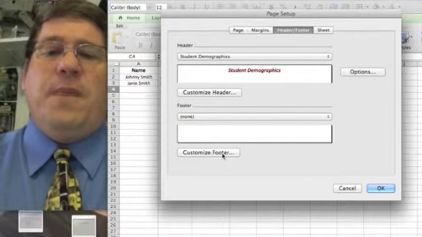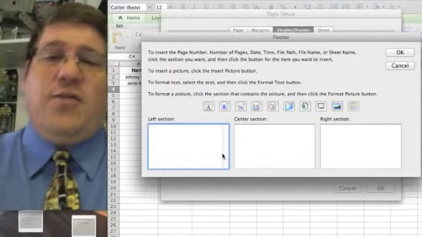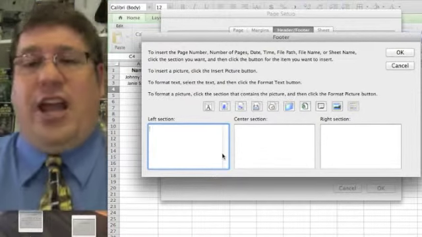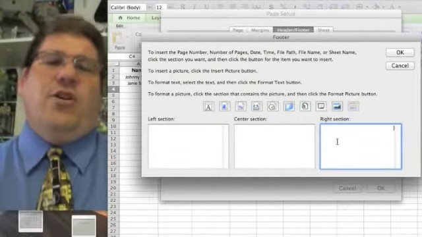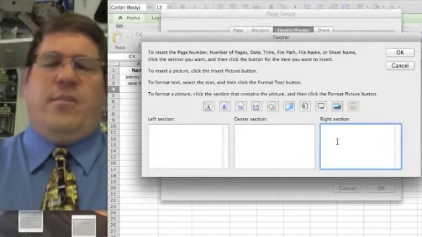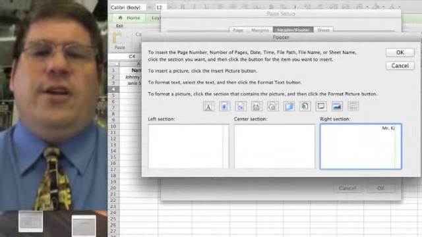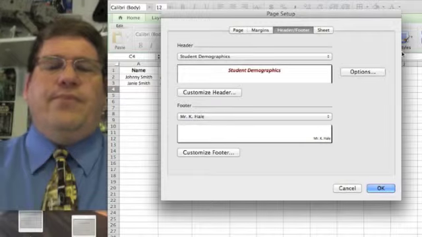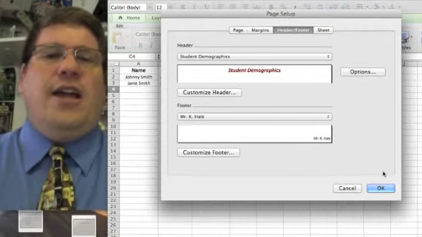Now, for the footer, when we do assignments, I want you guys to put your name in the footer section so that I know who turned in this spreadsheet and who's going to get the grade, okay? So for this one, I want you to go to the right section here, and we're just going to go ahead and put your name, and we don't have to mess with the font, anything. So I'm going to put Mr. Hale, and that will be mine. I hit OK. All right? That's what it's going to look like in the header, in the footer, and I hit OK.